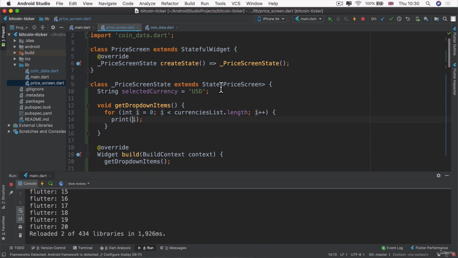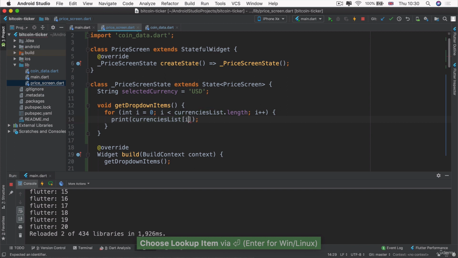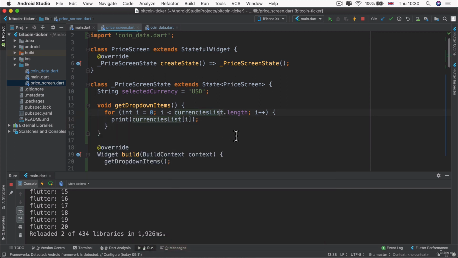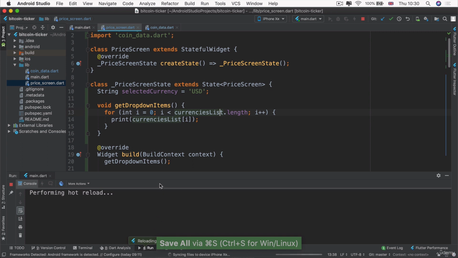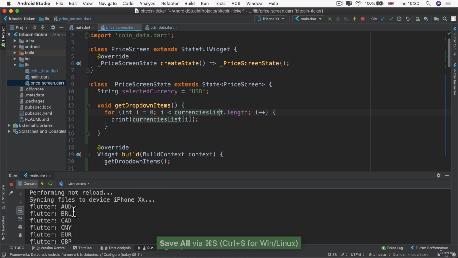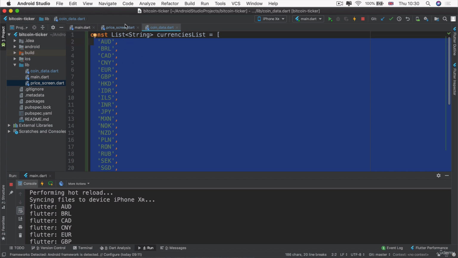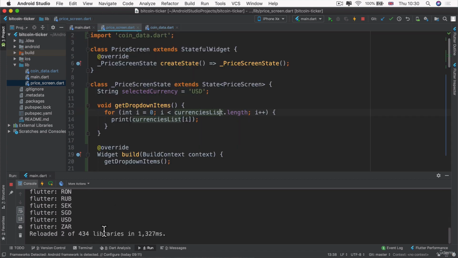Now, instead of just printing out i, I can print out the currencies list, and then I can provide i as the index. So now if I hit save again, what will get printed are each of my currencies in my list of currencies. And it loops through all of them until it gets to the very end.